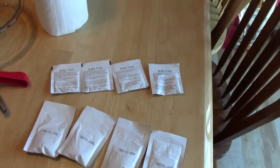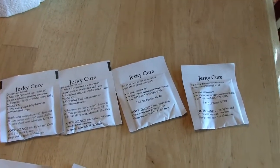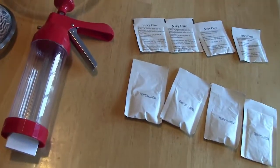Okay, this is how I make jerky out of hamburger. These are my seasoning packets. I'm going to use 4 of those, and then the curing salts that go with it. You always use them in tandem. I have the jumbo jerky gun.